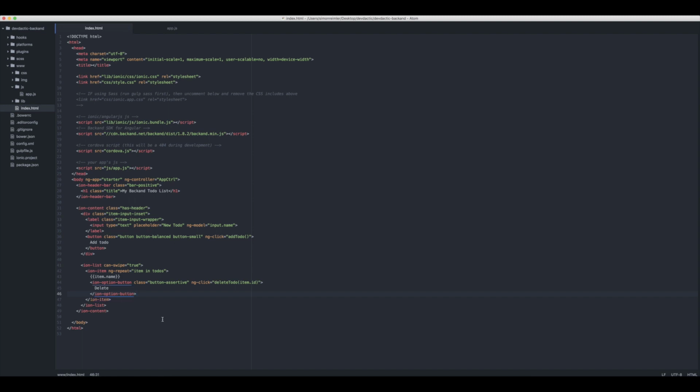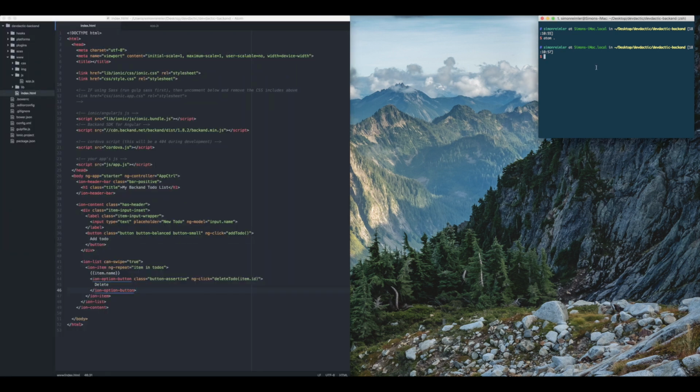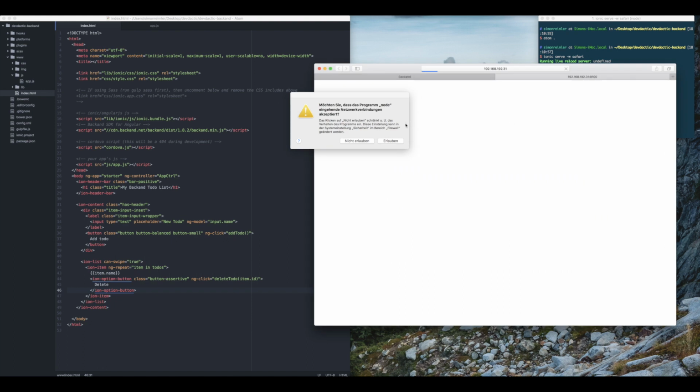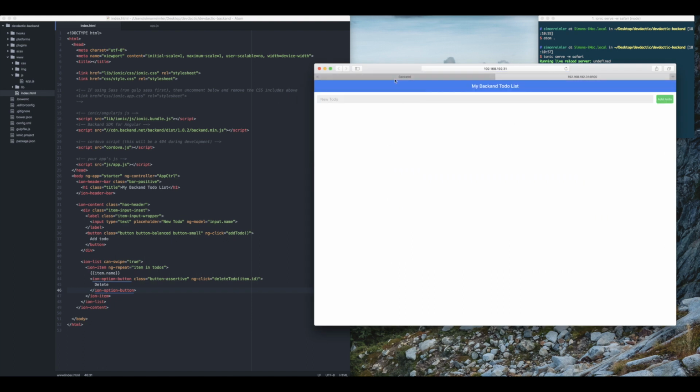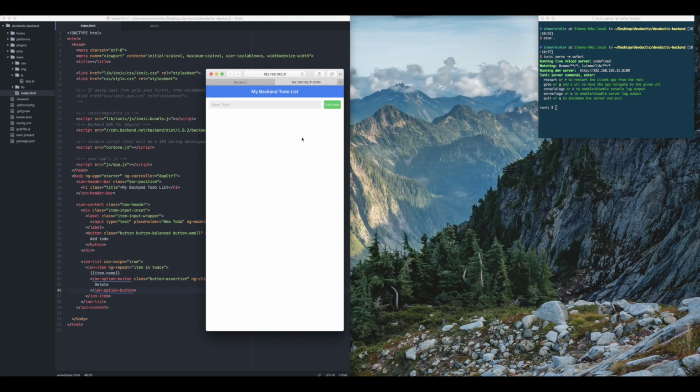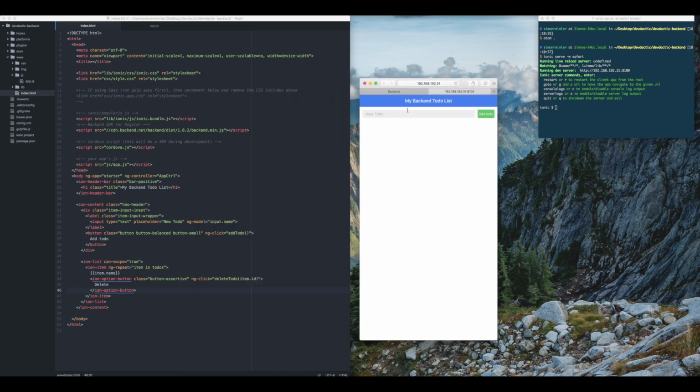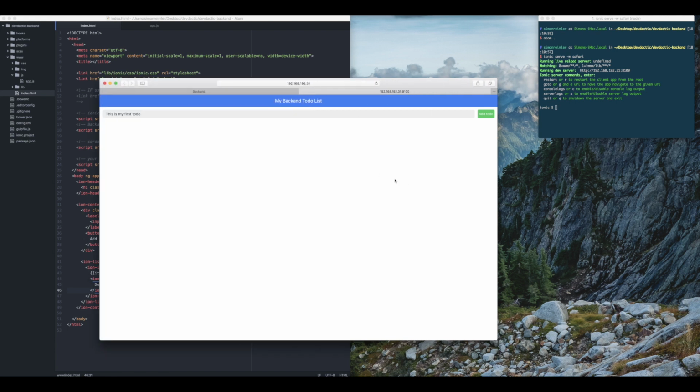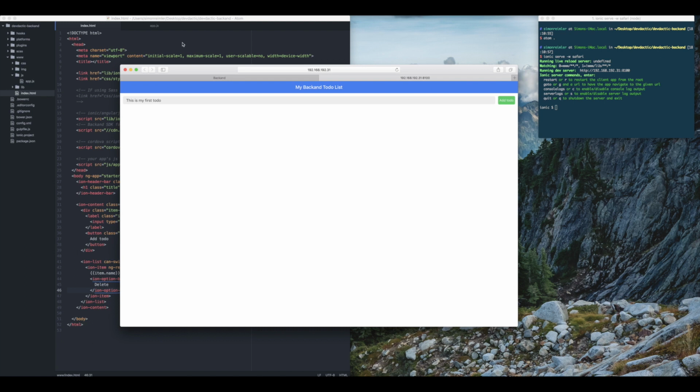Alright, so hopefully this is it. Let's give it a try. Let's use Safari. Alright, so here's our to-do list, and make it a bit smaller so it looks like a device. So this is my first to-do. Maybe it works. Yeah, I thought so. So things never work on the first try. So it's a good time to open our debugging area.